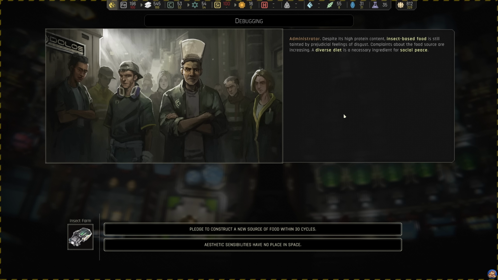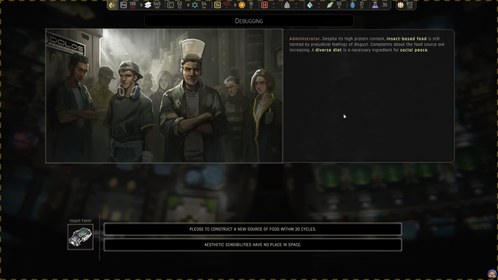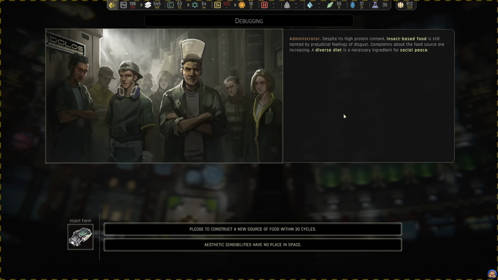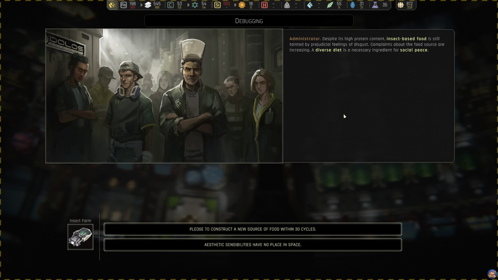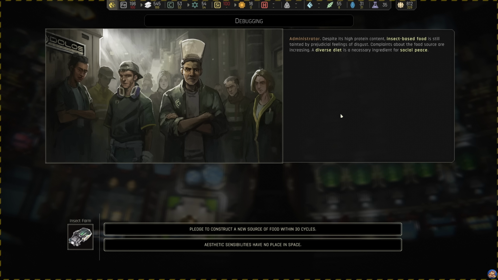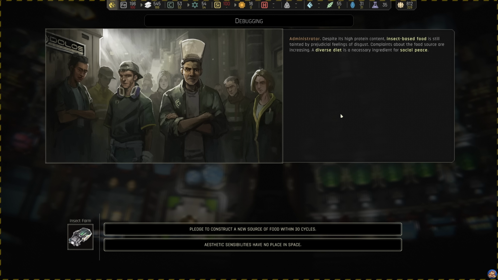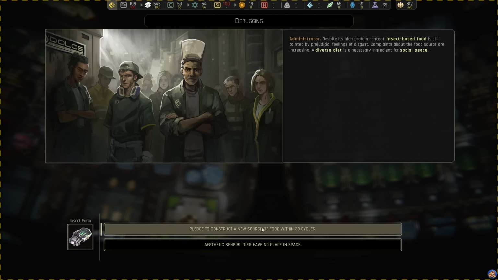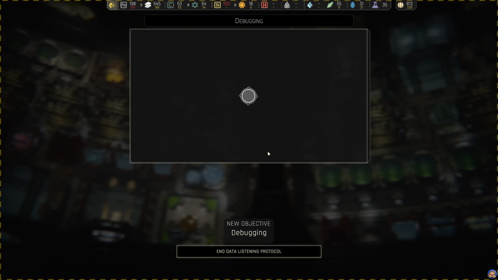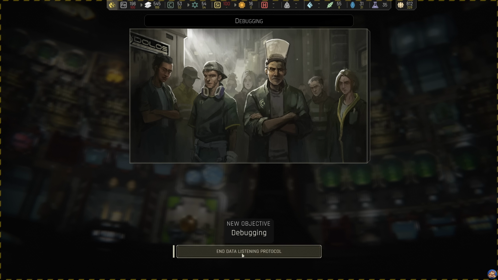Administrator, despite its high protein content, insect-based food is still tainted by prejudicial feelings of, I mean, I know prejudice, but prejudicial feelings of disgust? Complaints about the food source are increasing. A diverse diet is a necessary ingredient for social peace. Let's pledge to construct a new source of food within 30 cycles. That's not going to... Objective debugging. Ah, the pun. Oh, that's a good one.